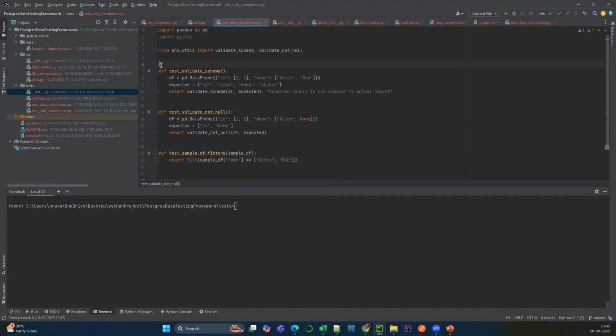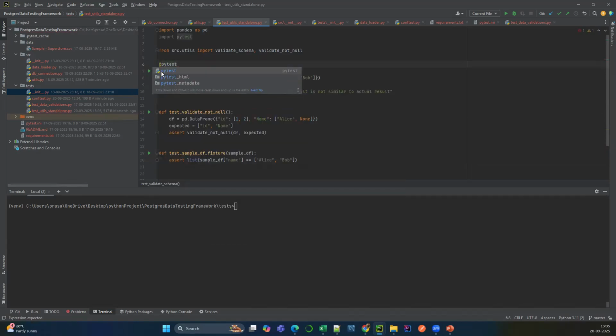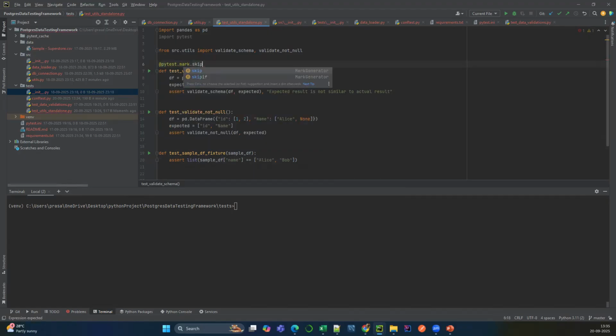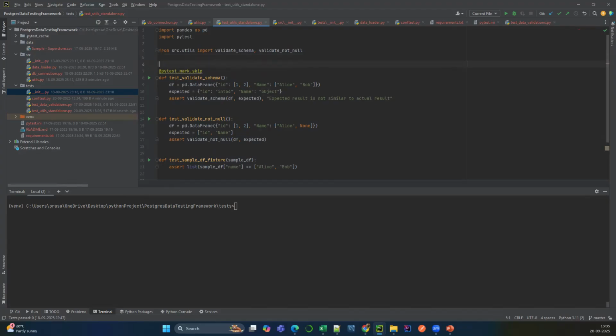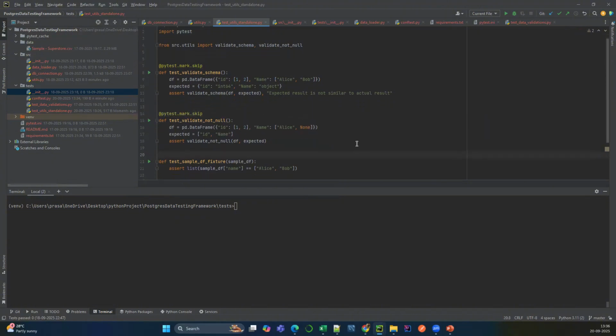Now what I will do is I will skip these test cases for now and just run that one. So for that I am putting it as mark.skip. ठीक है। See, I'm not going to take a detailed session on Pytest right now. There are a lot of features of Pytest if we go deep in it. तो अगर आपको इस पे detailed video चाहिए, let me know in the comments. I will create a detailed video on Pytest. ठीक है। In this one, we are limiting to whatever we need in this framework. If you need detail, तो आप मुझे comments में बता सकते हो। ठीक है। So now we are done.